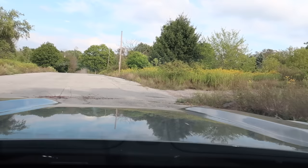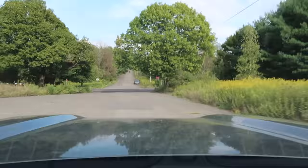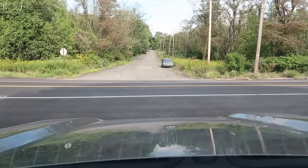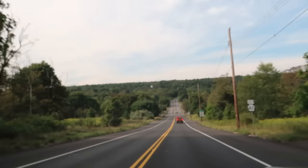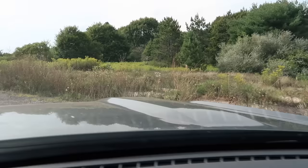So, yeah, the stop sign up ahead. Now that is the main road again. I'm gonna cut a left there, because that looked like what could have been a city park that I just drove by. So I'm gonna wait for these cars and then go over there. Can you see the church up there? A little white spot. Yeah, in the drone shot earlier, you saw this, what looks like, not sure what that was, a tile maybe?